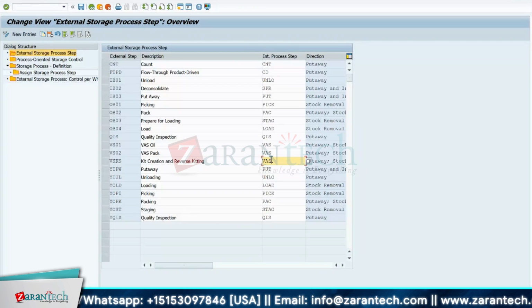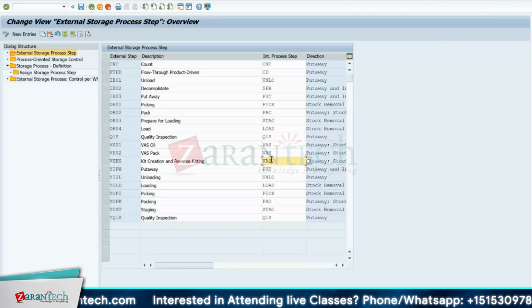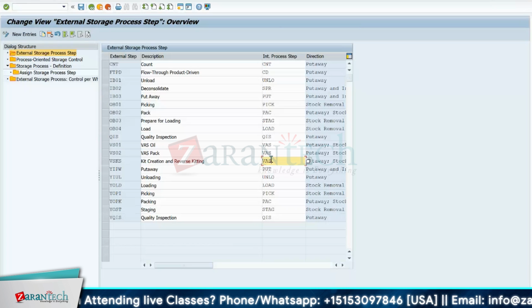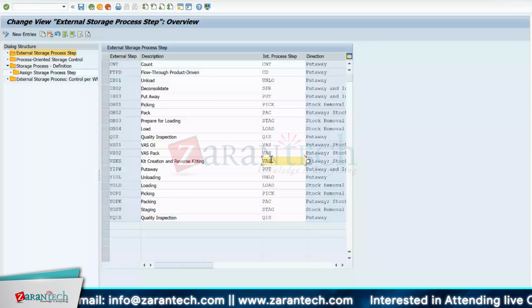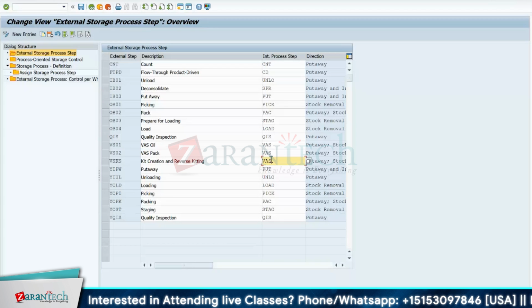That is not a kitting example. That is just creating one pick issue for multiple products. You are mixing multiple products into one picking issue, so that will not be an example of kitting. Kitting is where you are selling one final product and inside it there are multiple items, like a BOM. You know what a BOM is, right? A bill of material. When you buy a laptop, by default the laptop comes along with a charger, right? Without the charger, they will not sell you the single laptop. So the box comprises the laptop and the charger.